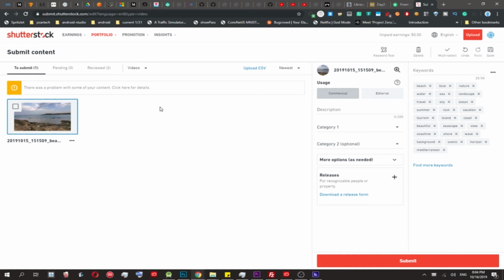And lastly, it's through the app. I'm not going to show you in this video, but it's practically the same. I like it better because I take a lot of photos on my smartphone, and I could upload directly after going through Lightroom Mobile or Snapseed. I recommend you do edit your photos, but if they're good enough as is, then you could just upload them directly to Shutterstock, especially if it's right after an event and if you're going to forget after.